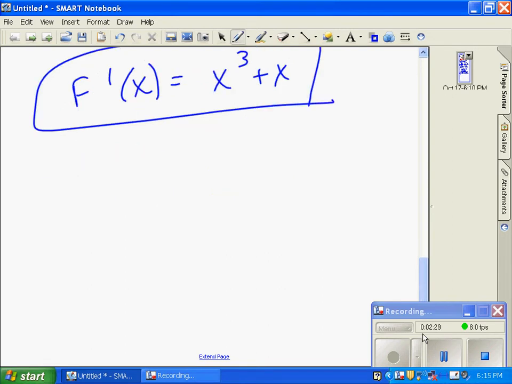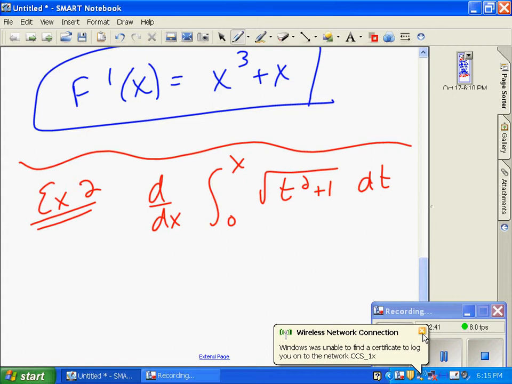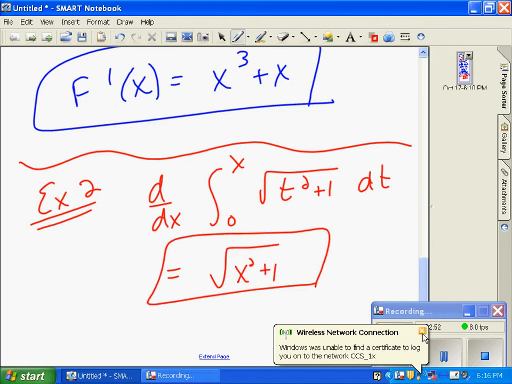If I go on then with example 2, I'm just going to use the shortcut for that. Example 2, I have the derivative of the integral from 0 to x of the square root of t squared plus 1 dt. Since the top value of that integral is just an x and the bottom number is a 0, I can use the fundamental theorem of calculus, which just states I have the square root of x squared plus 1, and I'm done on that one.